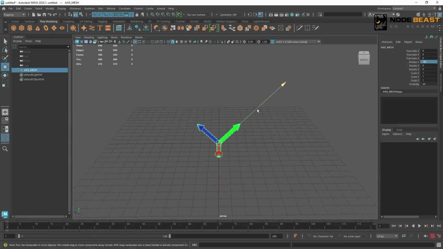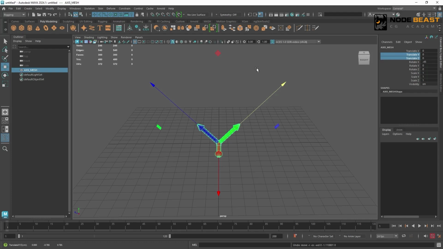At this point, when I move it along the y-axis, I want you to pay attention to the value changes in our channel box. When I move it along the y-axis, we'll see that even though I'm only moving one axis on my manipulator, in my channel box we'll see that values on two axes are changing. So why is this? We've actually already talked about the principle behind this.